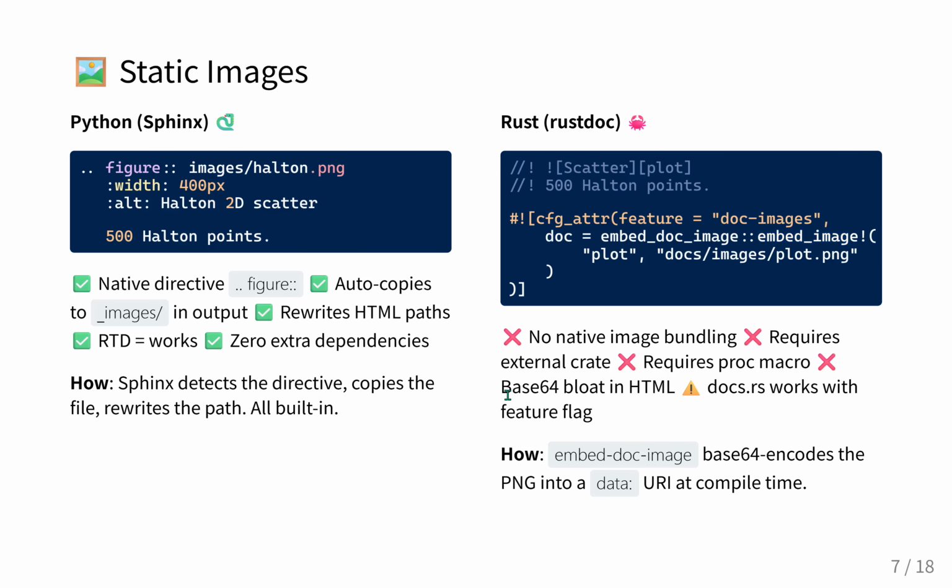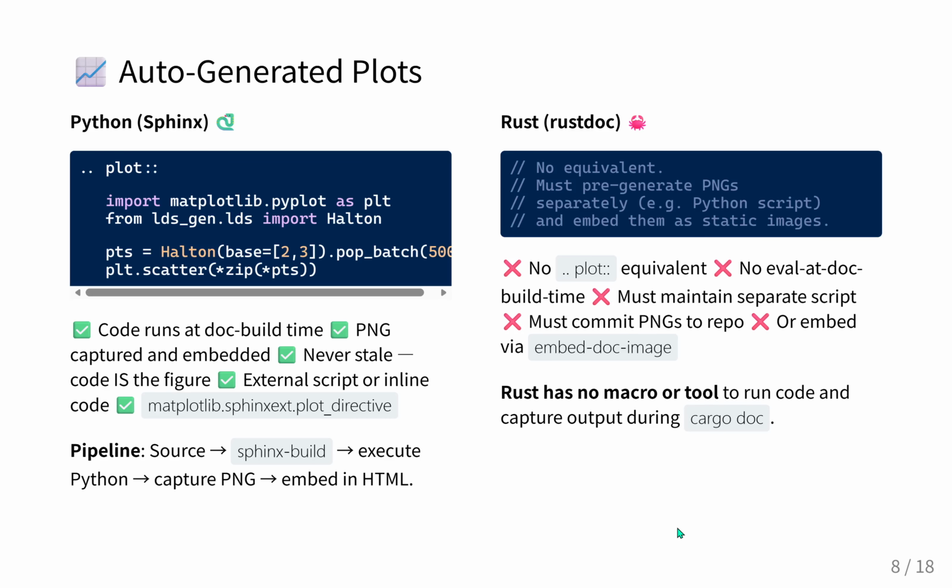See, base64 translates binary data into a 64-character ASCII alphabet. Because it takes 4 ASCII characters to represent 3 bytes of binary data, you automatically incur a 33% increase in file size simply by encoding it. Wait, 33% just for encoding? Yeah. A standard 100 kilobyte PNG file swells to over 133 kilobytes of raw text embedded in the HTML. That's insane. So if a page has 10 architecture diagrams, you are forcing the user's browser to download and parse megabytes of text data before rendering a single pixel.